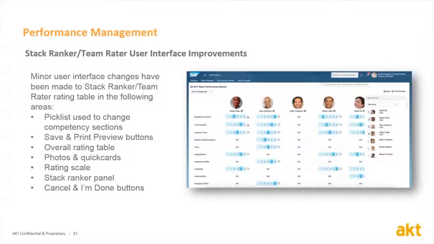That way, if you're giving somebody a 3, and then you look at the next person, you ought to have a relative idea of where he is. Is he above or below the person next to him? And everything that you put in here automatically goes back to the performance form. It's just another user interface that writes directly to the performance form. If you use this, some people find it very helpful. Other people find it more confusing for the managers. That's your call. But as you can see, the actual interface itself has changed a bit.